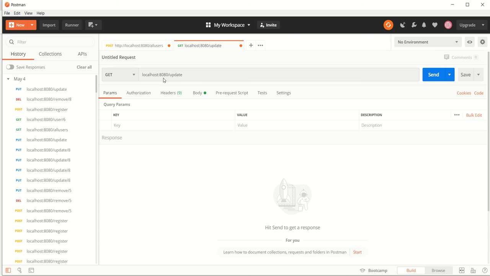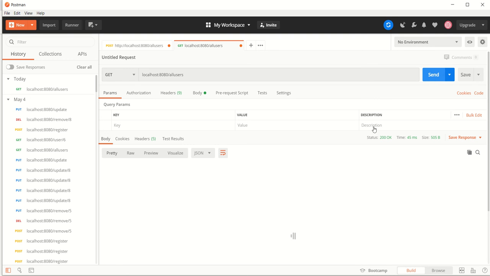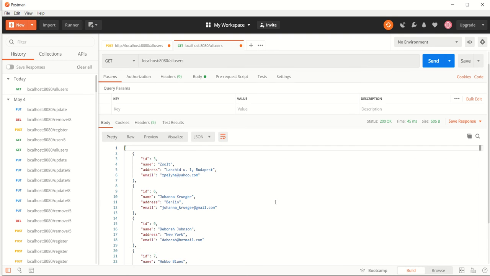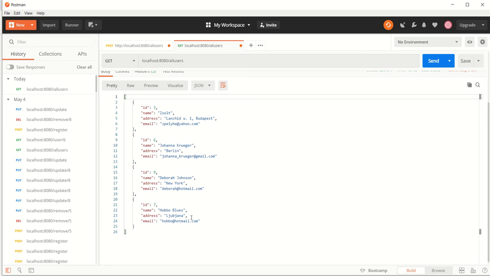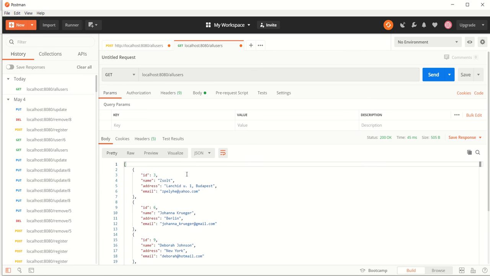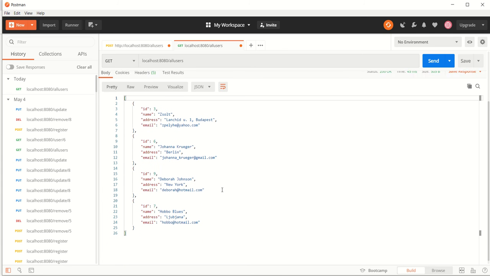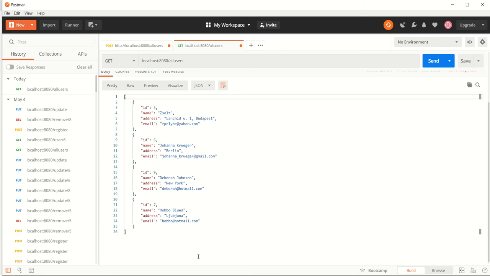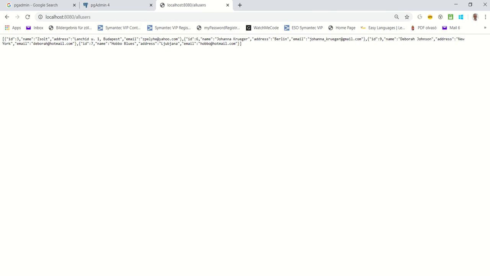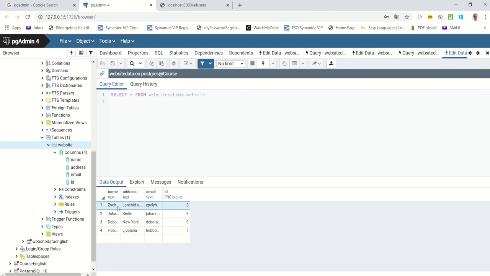And then localhost 8080 is where our application is running. And as you saw, we already called the all users endpoint. And wow, here are the 4 records we have in the database, right? This is the response. So it's working fine, okay? Don't forget, we have 4 different records in the database, but let's check again to make sure. Yes, we have 4. So let's see the next one.